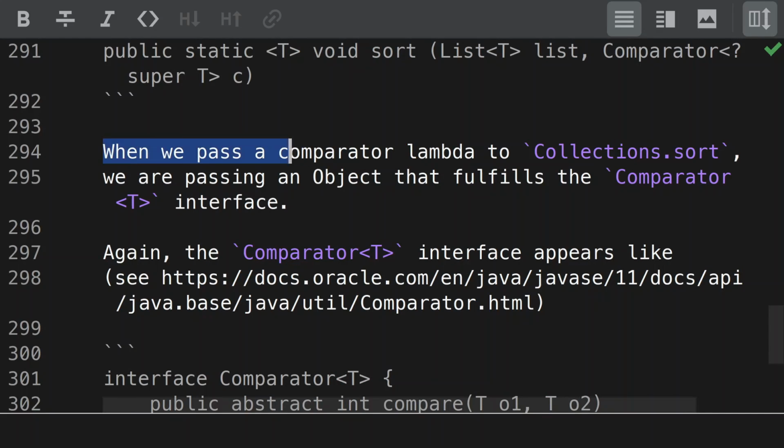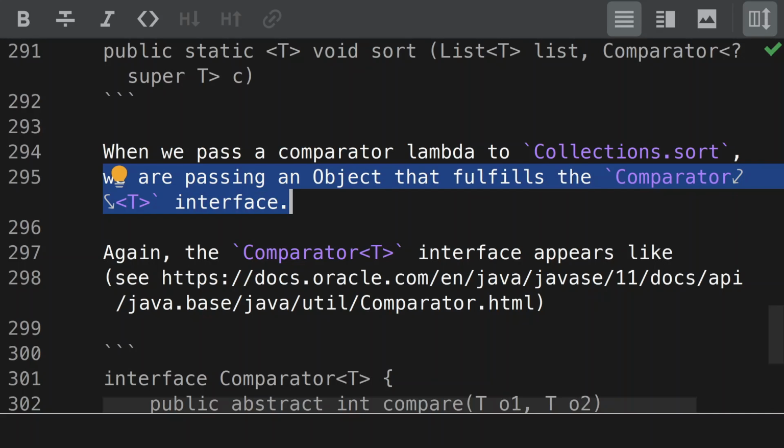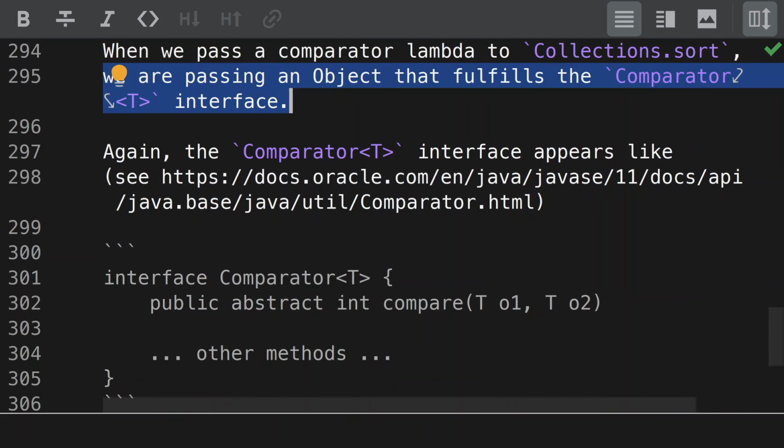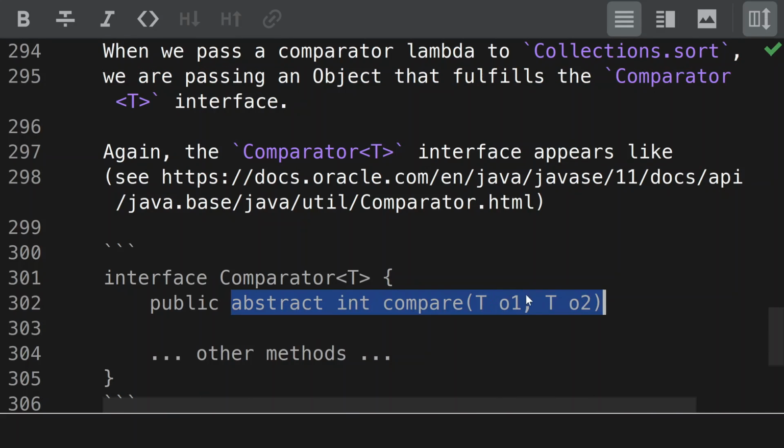So when we pass along that comparator lambda to collections.sort, we are in effect passing an object that fulfills the comparator interface. Remember that comparator requires us to fulfill a compare method that returns an integer.